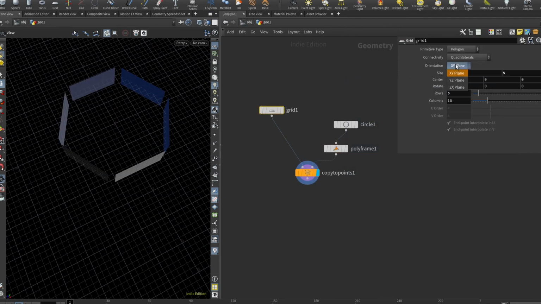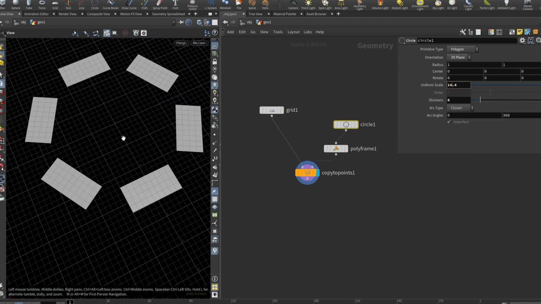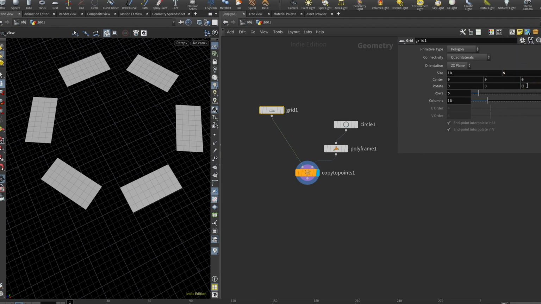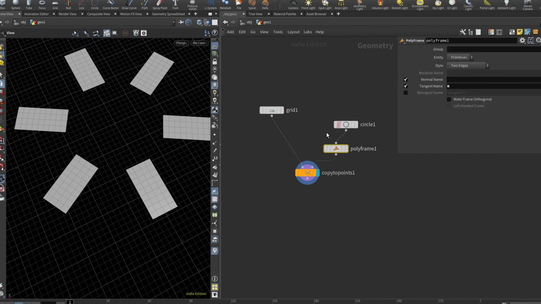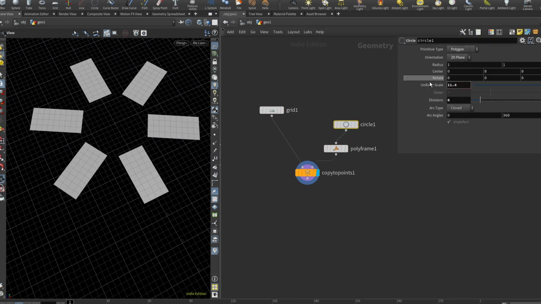So now we can get our grid to be ZX again, make our circle a bit bigger. Now let's see what happens if we rotate our grids. Oh yeah, I like this one. So -90 for the grids, ZX plane, and now we can make our circle a bit smaller.